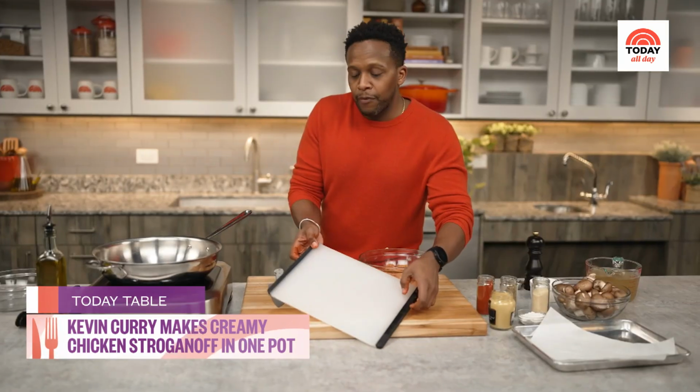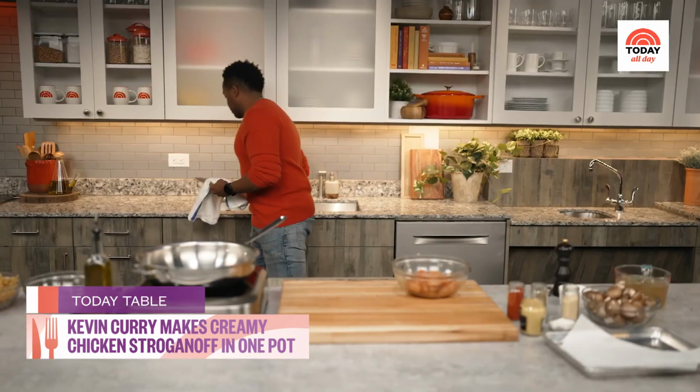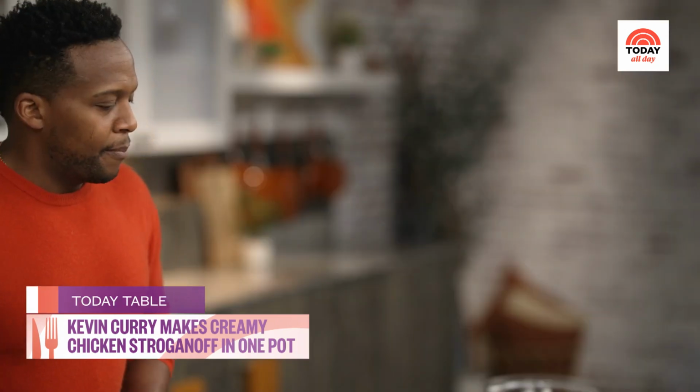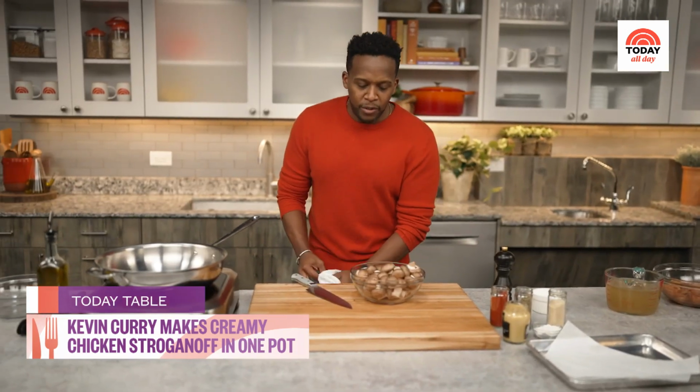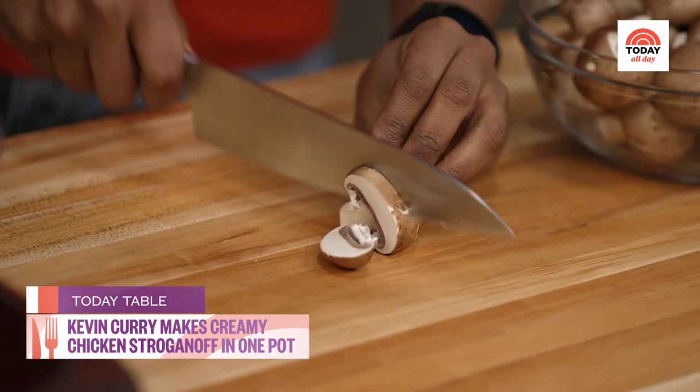I'm gonna just rinse off the cutting board and wash our knives so we can prep the mushrooms. Okay, now I'm gonna be using some baby bella mushrooms. I think they're super delicious. I'm just gonna slice these into small slices just like this.